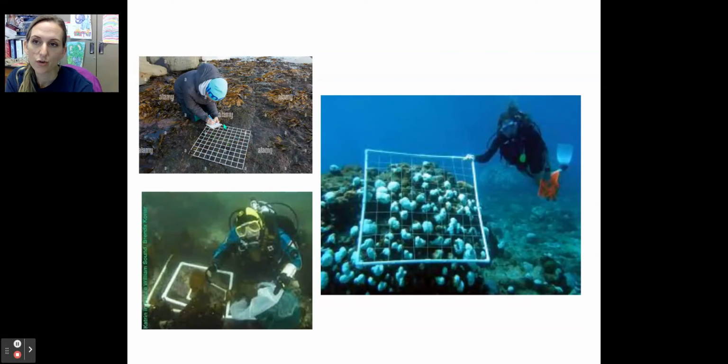Okay, there you go. The quadrats that have the lines in between are called framed quadrats, and those help if you're going to estimate percent abundance, like what portion this is actually covering.